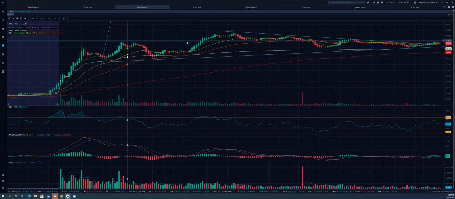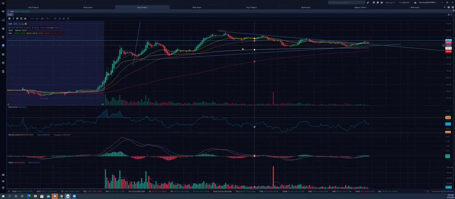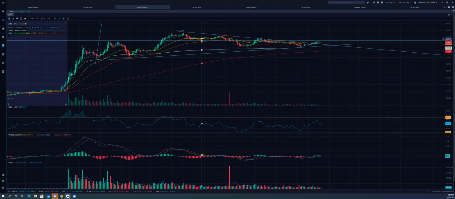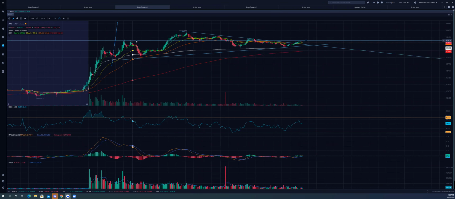That was your resistance right there, exactly. And now if you look right here in the middle, it's a double bottom, a triple bottom actually, right here. 1, 2, 3, actually 4, right? Candles that came down on this line. So resistance here, broke above it, came up.